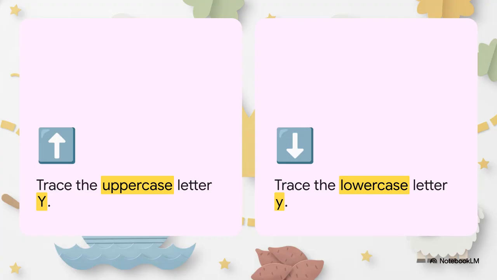We also need to emphasize the tracing layout. Students aren't just tracing randomly, they're practicing the strict mechanics of the uppercase Y versus the lowercase y. Once they establish that muscle memory on the isolated letters, and let's be honest, finally figure out how to draw that tricky lowercase tail, they tackle tracing full words like yak, yacht, and yarn.